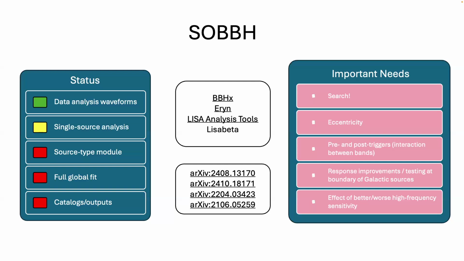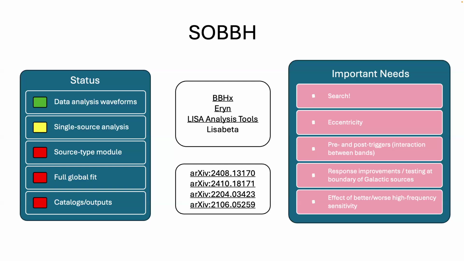years. We do need response improvements. Like I said, they're kind of like galactic sources in terms of how quickly they evolve, but they do evolve. They do have the capability of evolving a lot more, especially at higher frequencies. We need to think about response improvements here. I think the response we're using right now is kind of not well suited for this turnover region. So we need to work on that.